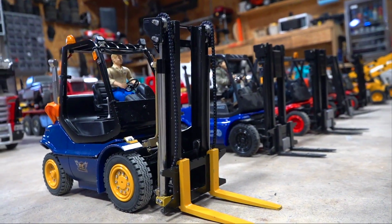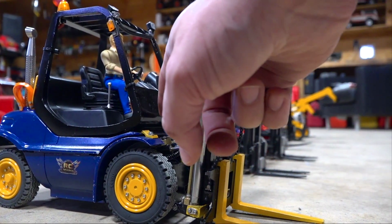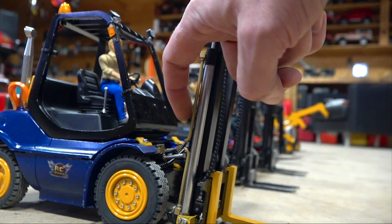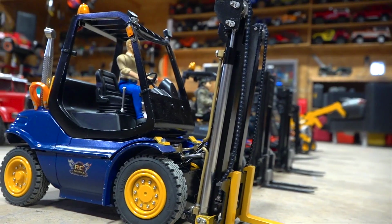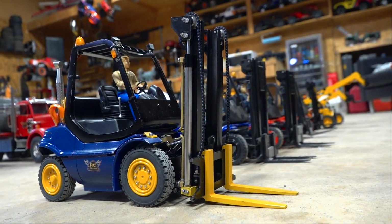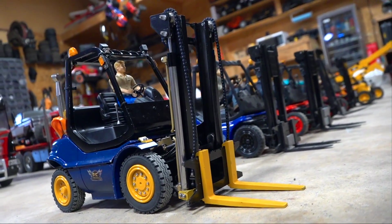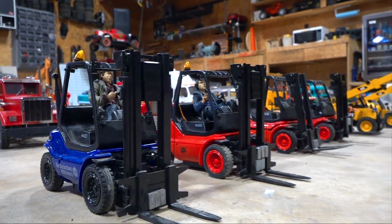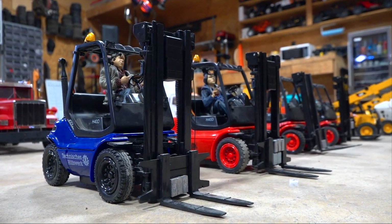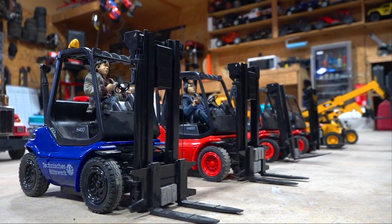So I've had a problem showing this off on the show since I bought it, because when I built it, I had it together. I thought I had everything working, and then a small piece of metal got inside off of the hydraulic block and caused a jam. And then trying to work with the overseas company Lesu was a bit of a challenge, and it took them weeks to get me a replacement part. So we really haven't used it much because still, the leader, still winning, are these plastic upgraded Carson forklifts. Carson used to be owned by Tamiya, whatever you want to call the company.